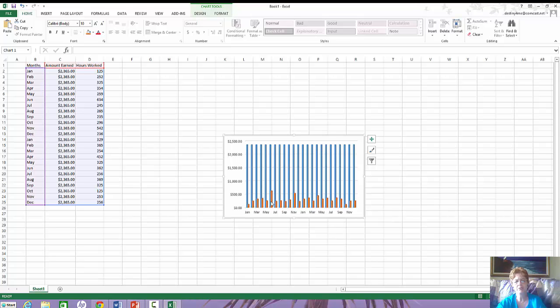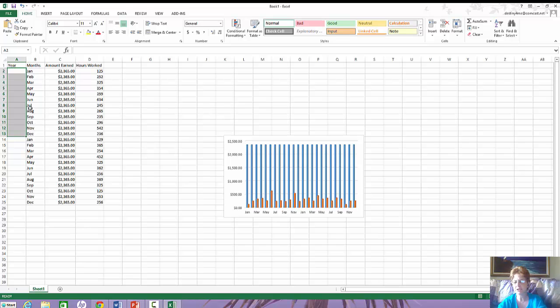So now we're not really sure what years this information is valid for. So what we want to do is be able to divide it up into the 2-year period. So what we're going to do is go over to our Excel spreadsheet, type in year. We're going to select from January to December, click on Merge and Center, and this is going to be 2013.